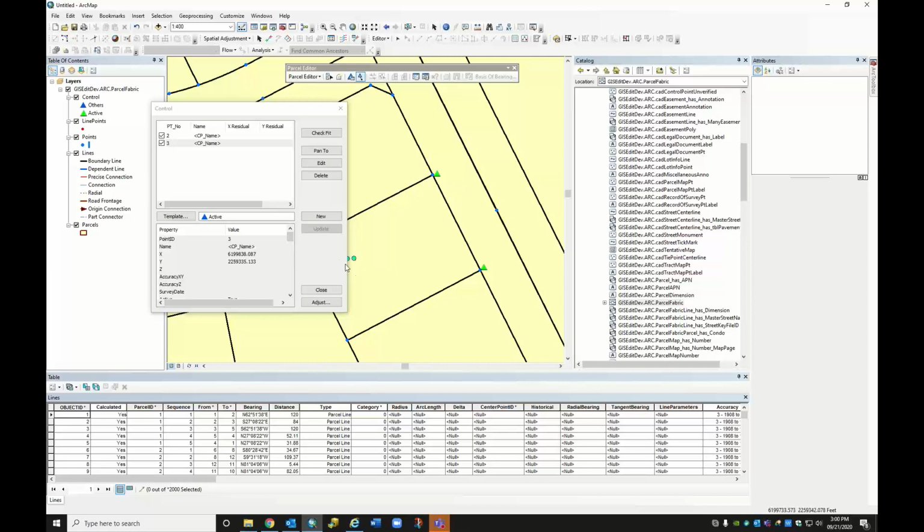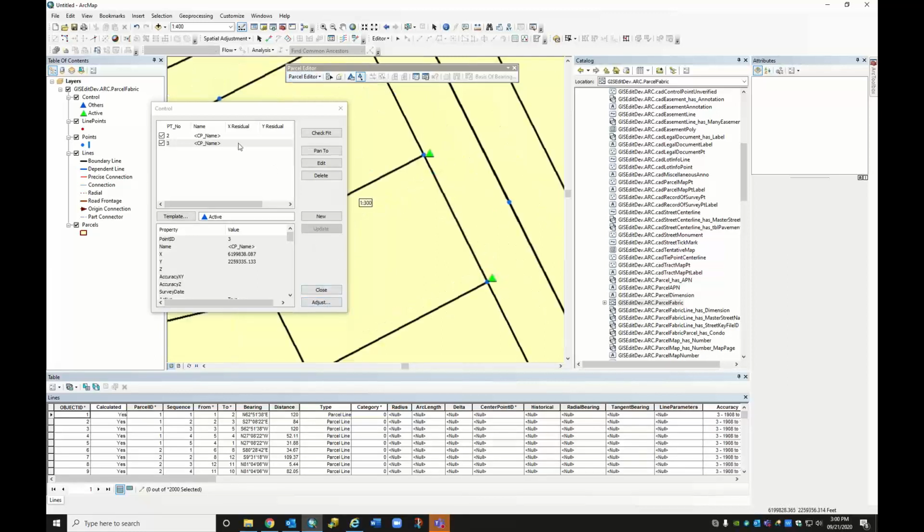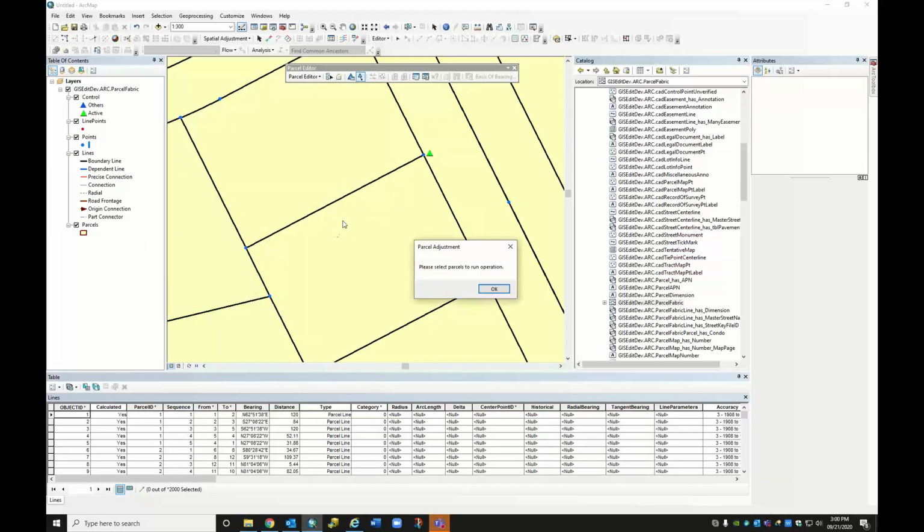Okay. So we did that part. Now we have two up here. This one, this one. Okay. The next thing we could do is go to adjust. Oh, yeah, we do have to select the parcel. That would be helpful.